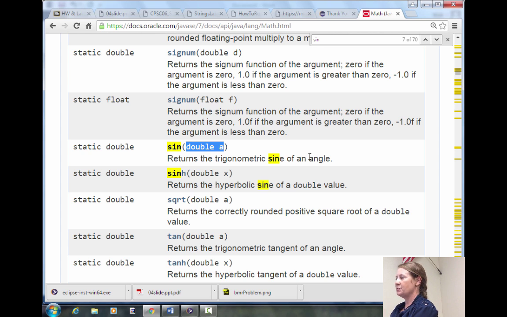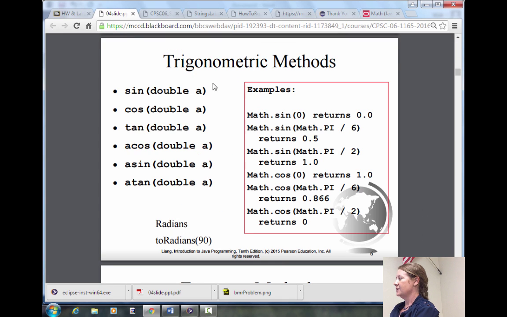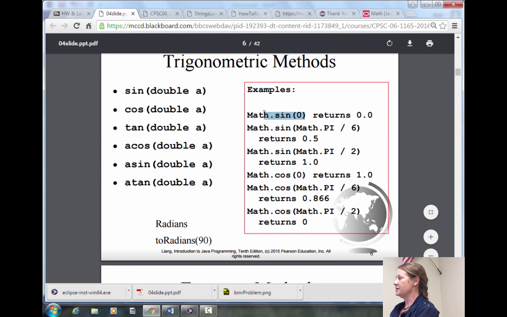Some of them you don't have to put anything in the parentheses. Some of them you have to put one thing in the parentheses. And some of them you have to put two things, three things, four things. Okay, when I define my function, these are called a parameter. So this is called a parameter.